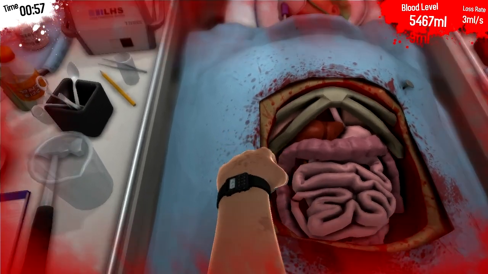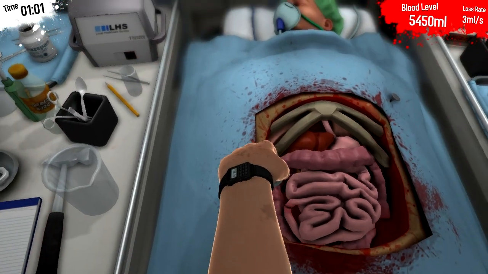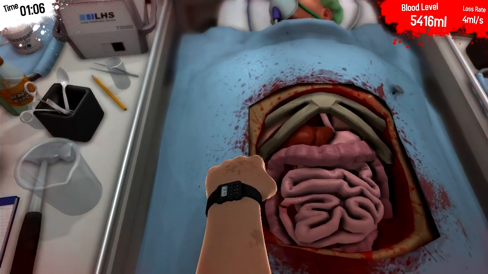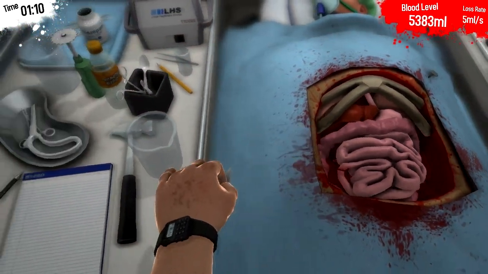Come on! I need to cut it. Oh, and I've accidentally cut that one into the small intestine. It must be around here somewhere. There's a point I need to cut. And as soon as I cut... there we go, it turns to flubbery jelly.